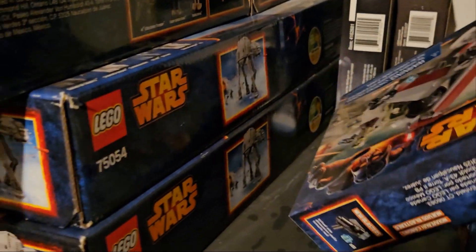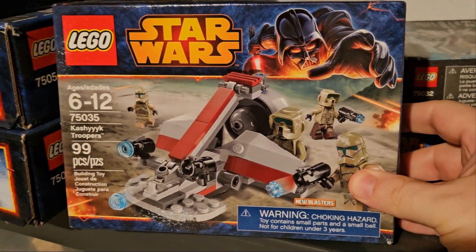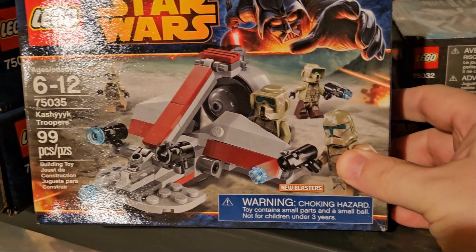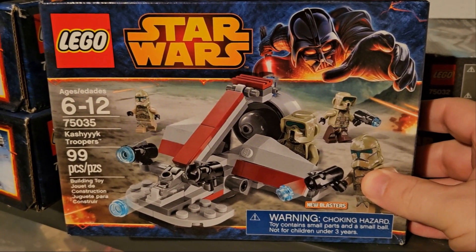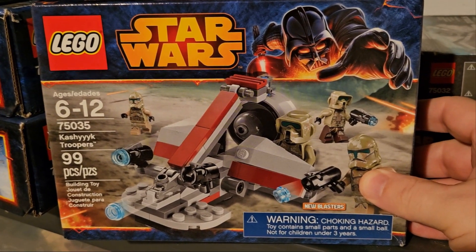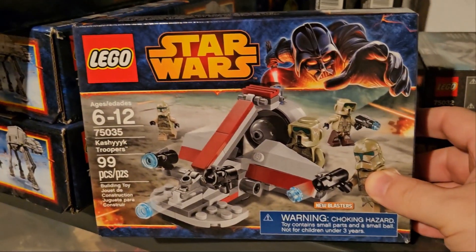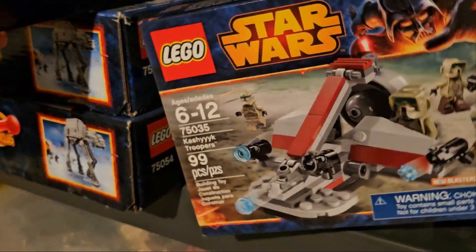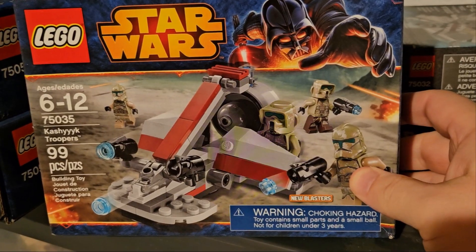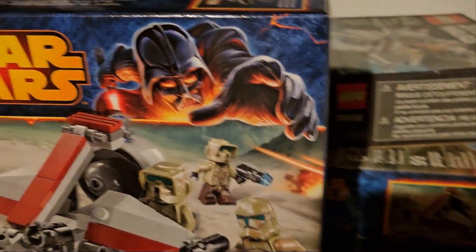Let's take a look at some of these boxes and get them a little more organized. This is kind of where it all started a couple of weeks ago — despite having the idea for about a year and a half. Some friends were talking about LEGO stuff online and one of these was in question; they were looking at the crazy price on it. I'm thinking, yeah, I probably got a couple of those. Sure enough, I've got one sitting on the shelf, unopened. This is Episode Three content — so around 2005, though actually probably mid-2010s when this set came out.